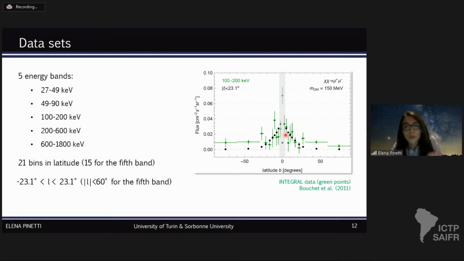But you may have noticed that the very central latitude beam is much smaller with respect to the neighboring ones. This is due to the fact that the very central latitude beam corresponds to a line of sight which crosses the galactic center, where we have a higher gas density, and therefore we expect that our electrons and positrons lose energy in other ways, and so the inverse Compton signal is suppressed. In our analysis, we focused our attention on the high latitude beams, and we masked these central beams in the gray region.